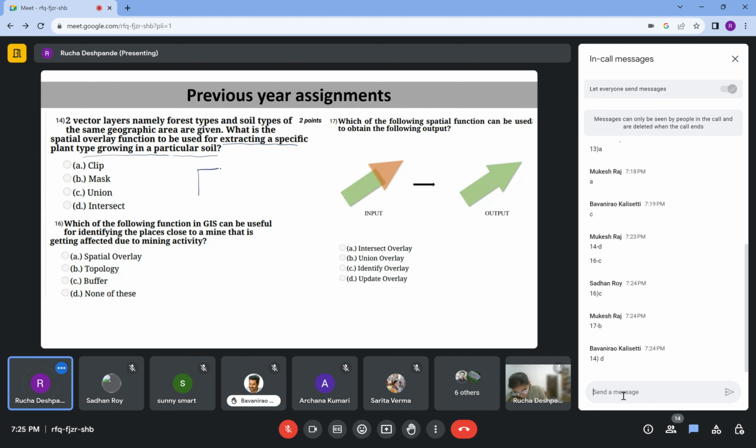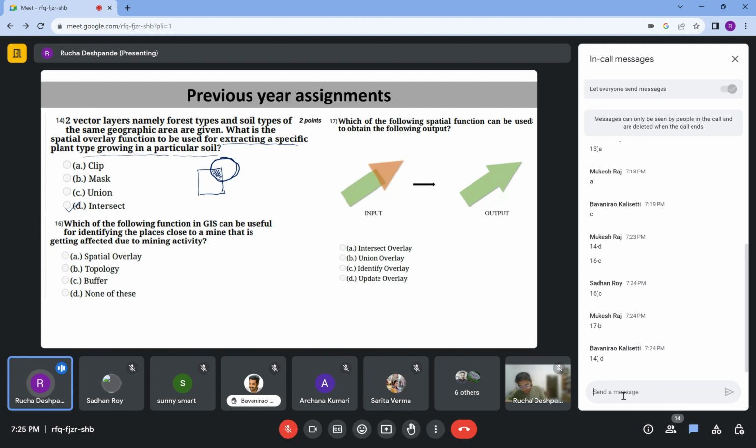So if you have two vector layers of forest types and soil types, and we want to find the specific type of plant growing in one particular soil, then we have to use the intersection of the two vector layers.